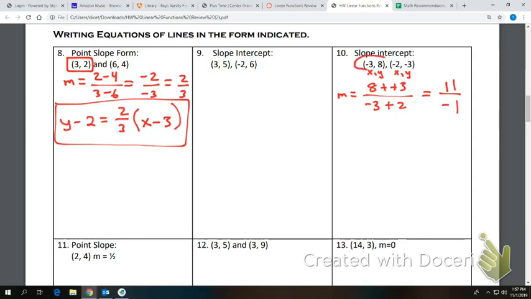Circle the first point. I have a point, minus 3 comma. I'm going to circle the first one. Tell me what to do to write it in slope intercept form. Trey, get us rolling. We put 11 over minus 1. Good. Equals y minus 8 over x minus minus 3, which makes it positive. That's awesome. Now what do I do from there?